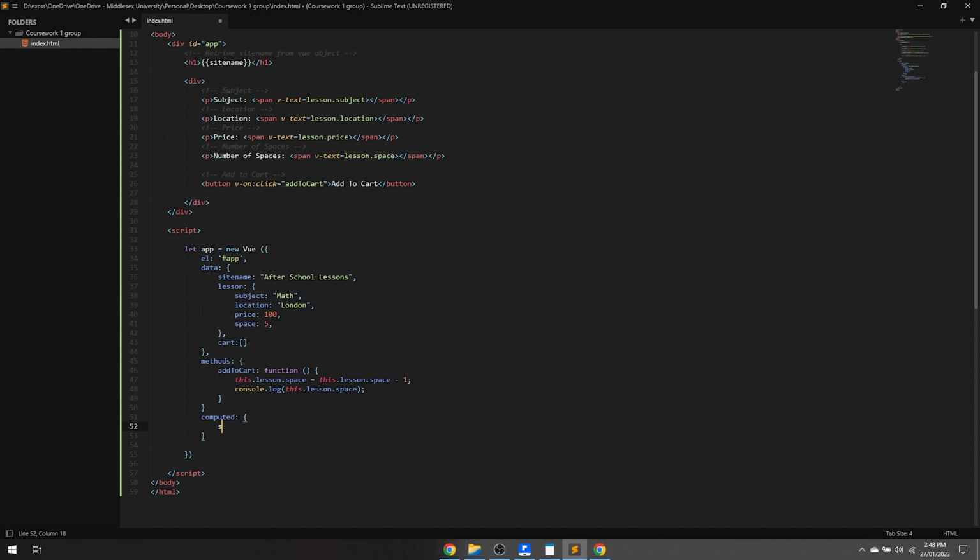Okay, now we're gonna add a function called space count. Okay, so we're just gonna say return this.lesson.space less than 0.